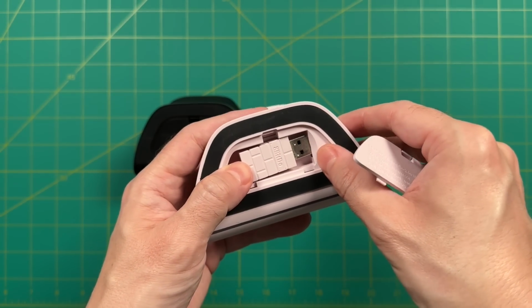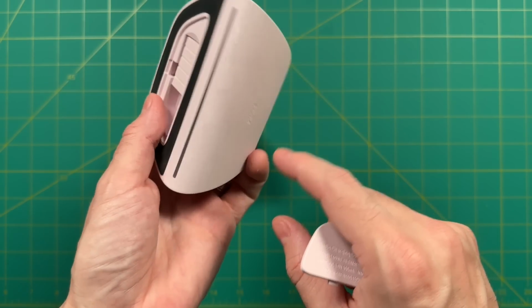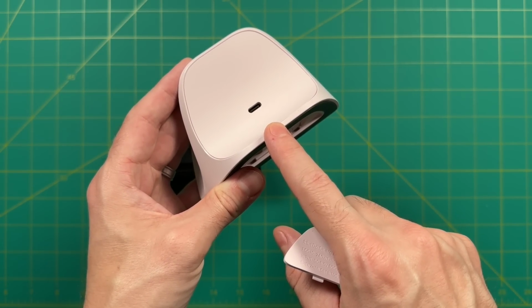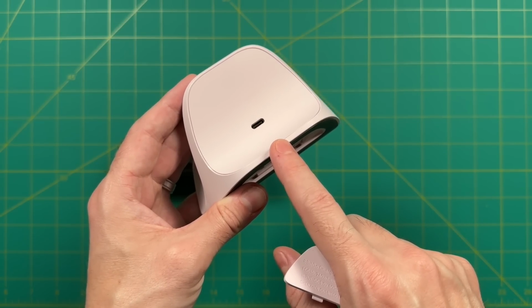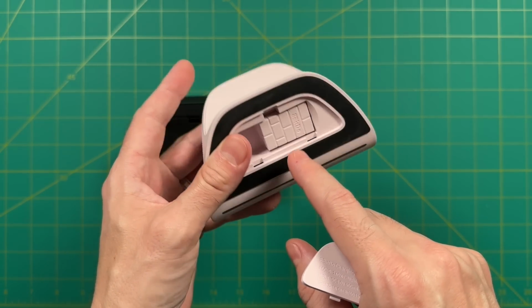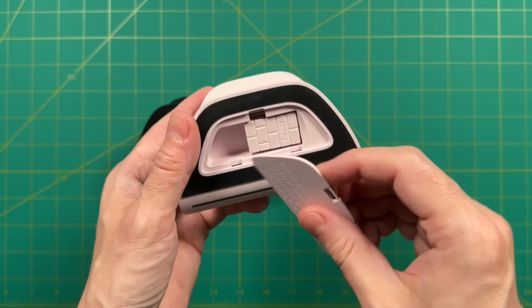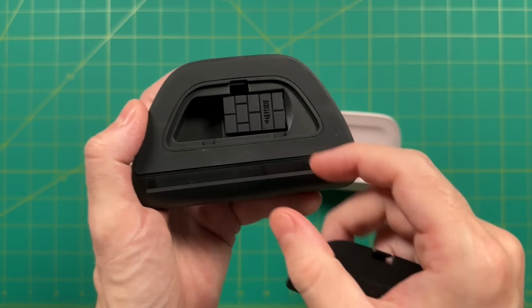And so what that means is you can leave it plugged into the bottom of the dock here like this. Then what you would do is connect the included USB cable from the dock right here into the actual device you want to connect to. This means that you'll be able to charge it from the dock, but then also connect it from the dock at the same time. And this is really handy because then you're only using up one USB port on the device you're connecting to. Honestly, I think that's a really innovative design and I'm super thankful for it. I'll show it off more here when we get to actual demonstrations.